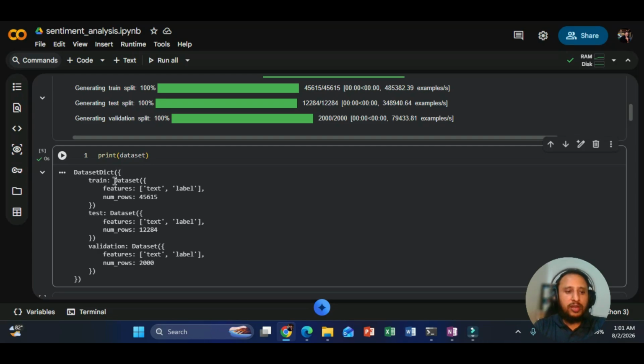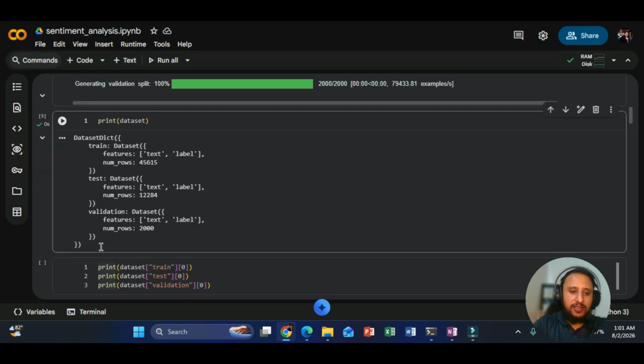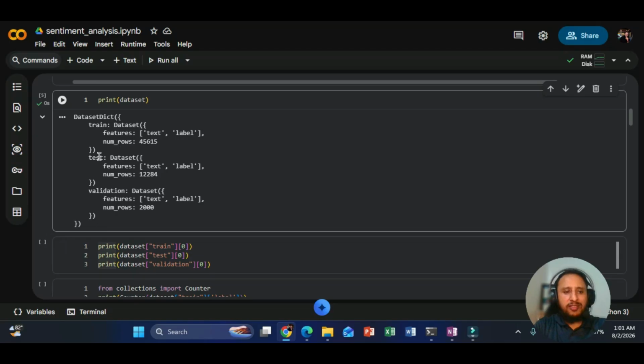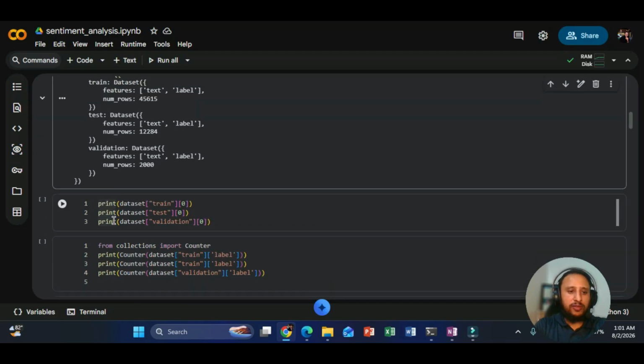Training data we will be using for training. Validation we use to test basically the overfitting of the model. During the training we pass some validation data, and this validation data is unseen data. The model needs to be a bit generalized. It needs to learn the features, not memorize them. So that's why we pass the validation data, the unseen data, to the model during training. We can use the test data later on for predictions and evaluation.